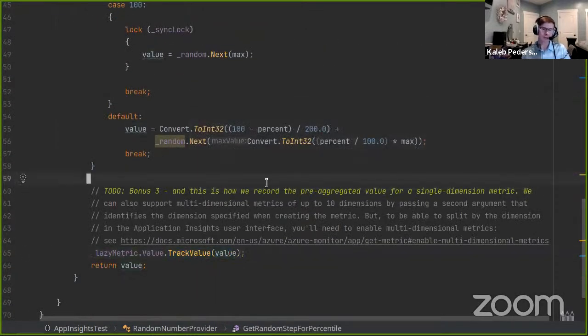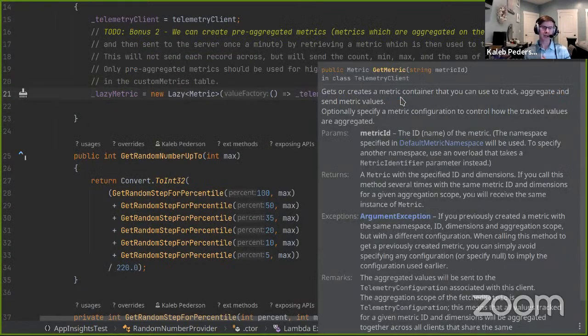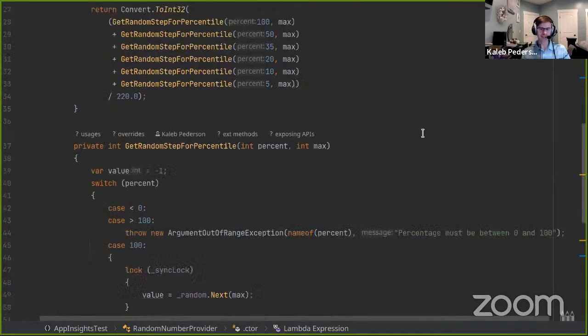Now, because some metrics are used for real-time analysis, they need to be very, very fast. This particular metric implementation that I just showed you with a getMetric call only sends the data to the backend once a minute. So it records information about the number of calls and the total value of the data passed to it.